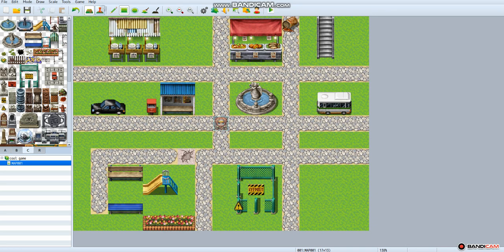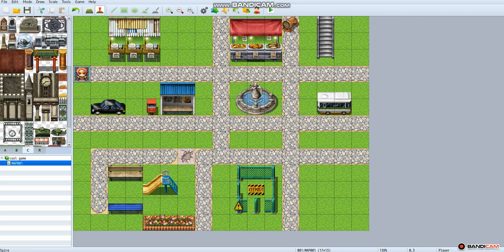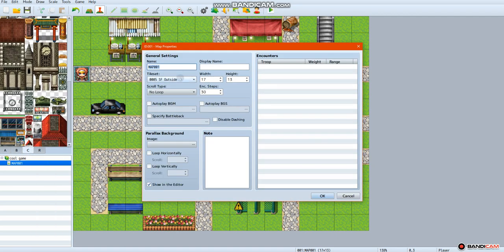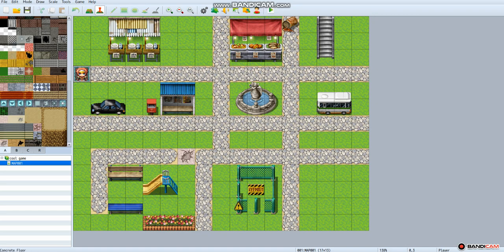Okay, so I've made the map. Looks great. I'm just going to move this guy over here. It doesn't matter. So, this is the map I came up with. Yeah, it's very cool. We're all using this tile set right here. If you don't know what tile set it is, it's the SF outside. So if you want your map to look as cool as this, change your tile set to SF outside.